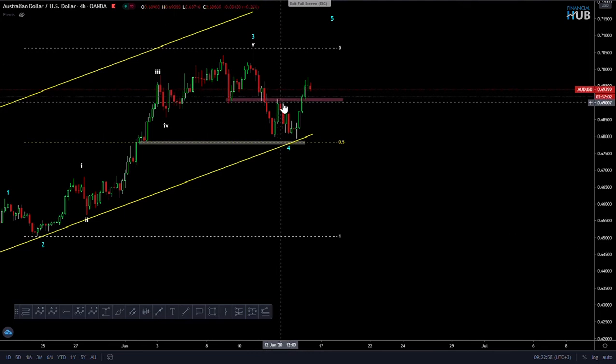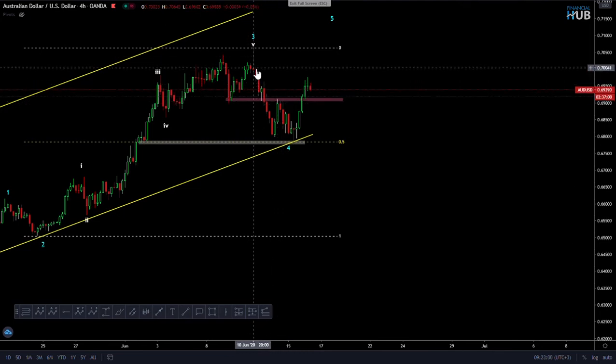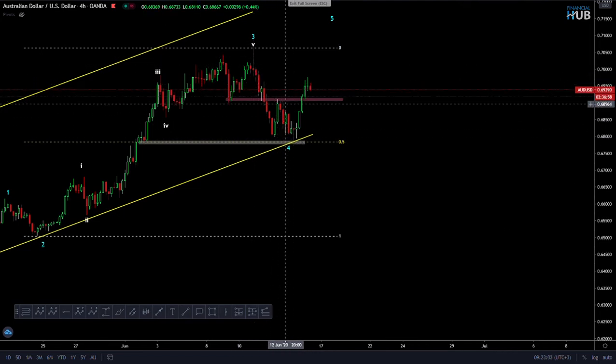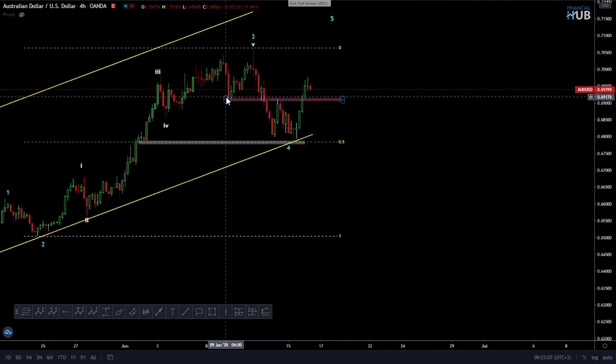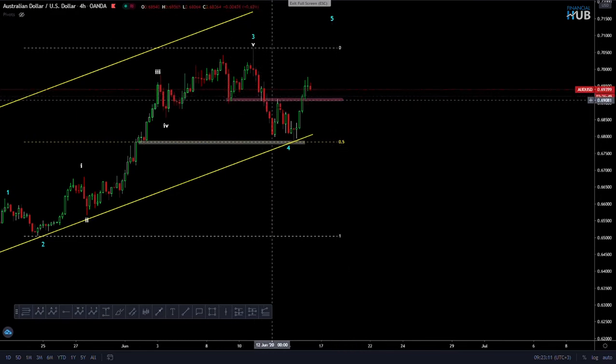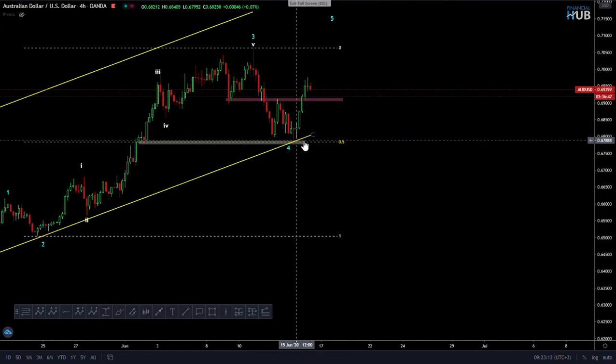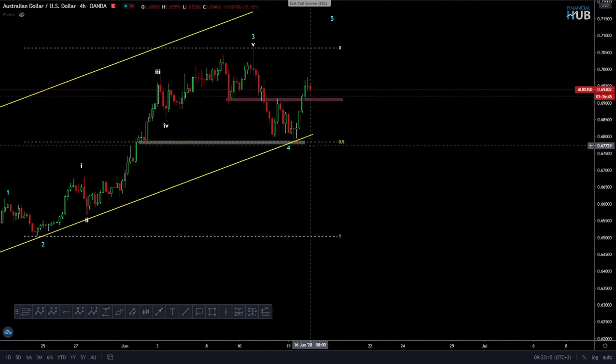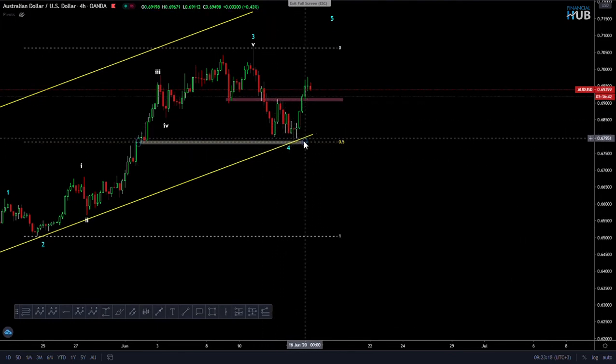I was currently short from this point, actually took a shot all the way from this point. I've been shorting this pair. We got that correction on this pair to this level. You can see this was a liquidity level, the market shot to this level previously, came back, retested it, and we shot further down. So I was quick to come out of this market together with the subscribers, and now we're looking for the market to push further up.